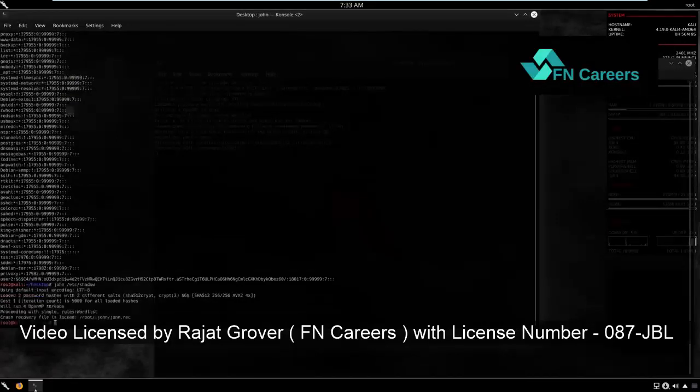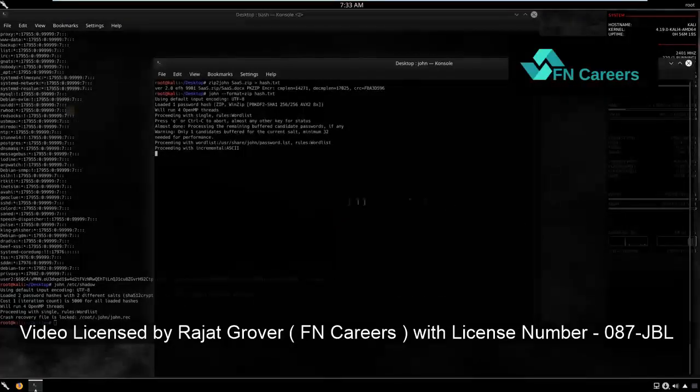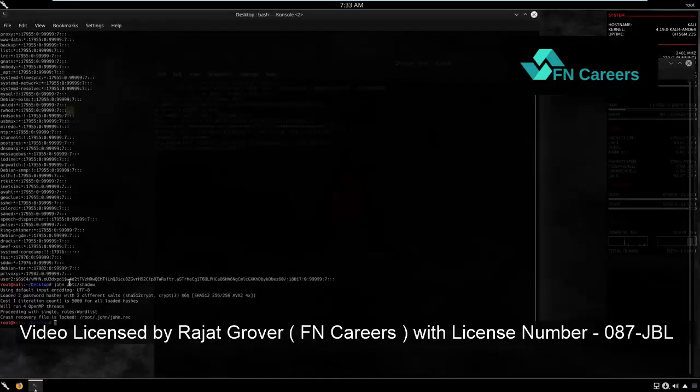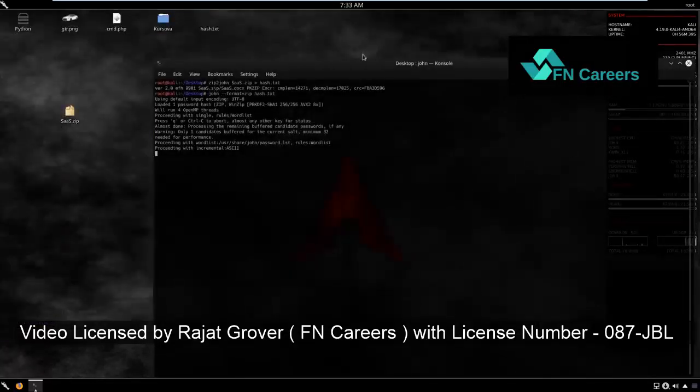you're going to see that John starts working, and now it's crashed because it's already working, so we cannot have two of the same instances running simultaneously. So you can run John against your shadow file with some users with not so strong passwords, and you can try and see if John can get your password. See, it immediately saw the algorithm for encryption and it started working, but since it triggered another instance, it crashed. So here it's still working.